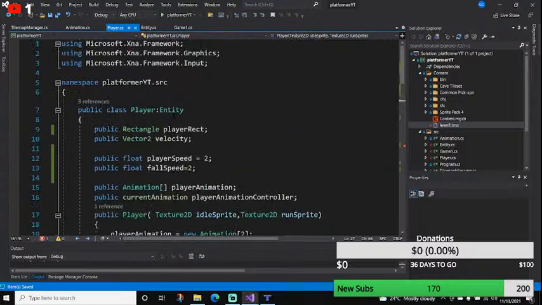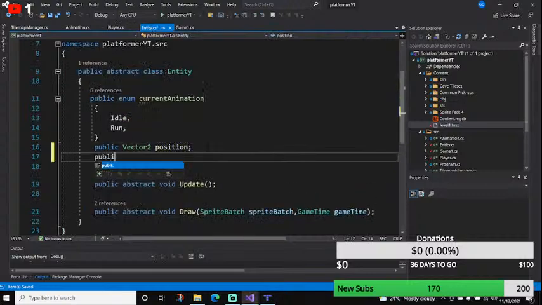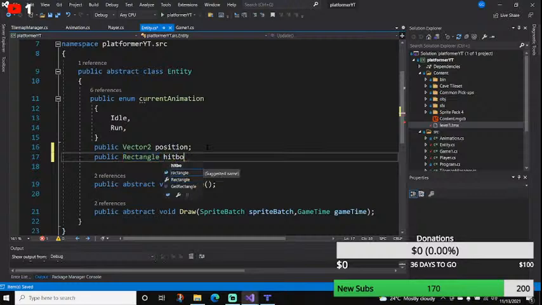Actually, let's just make this a part of the entity class, and so this will be a public rectangle hitbox.